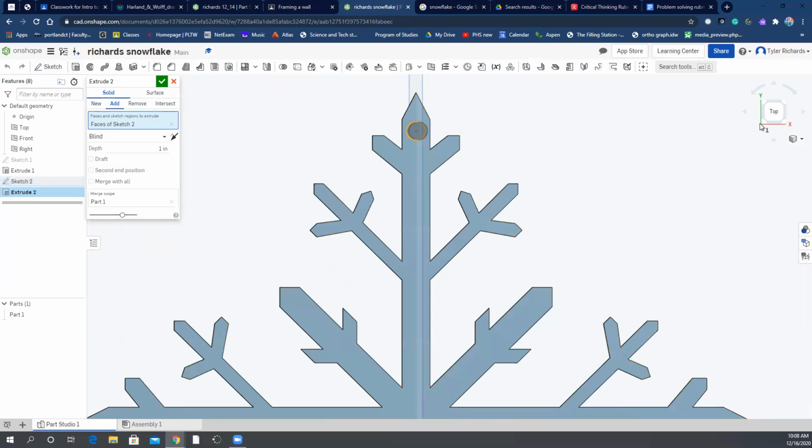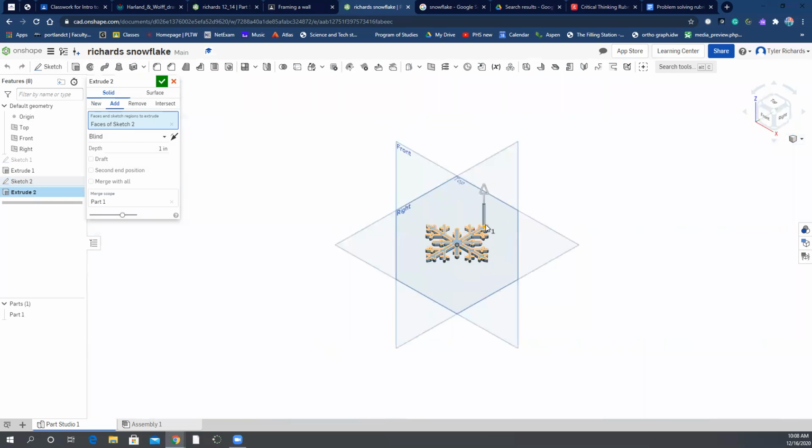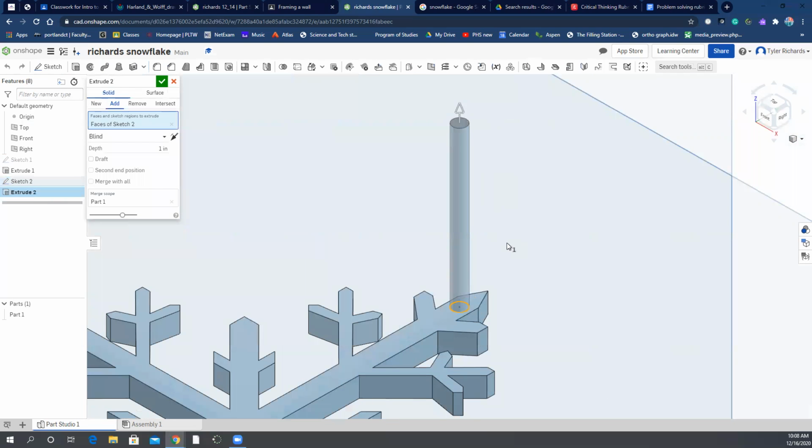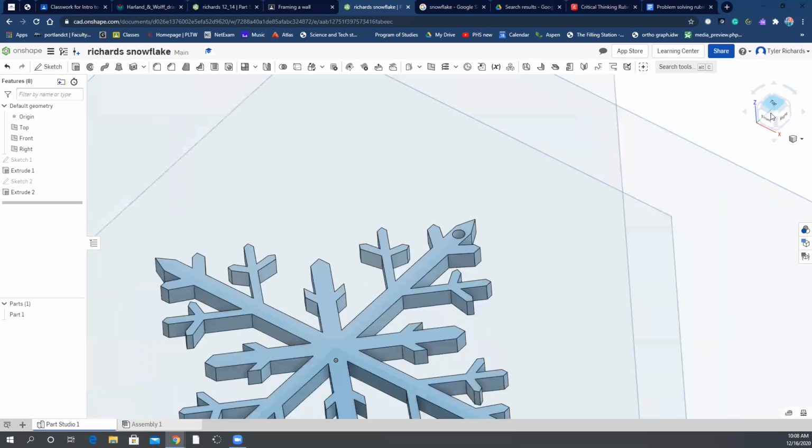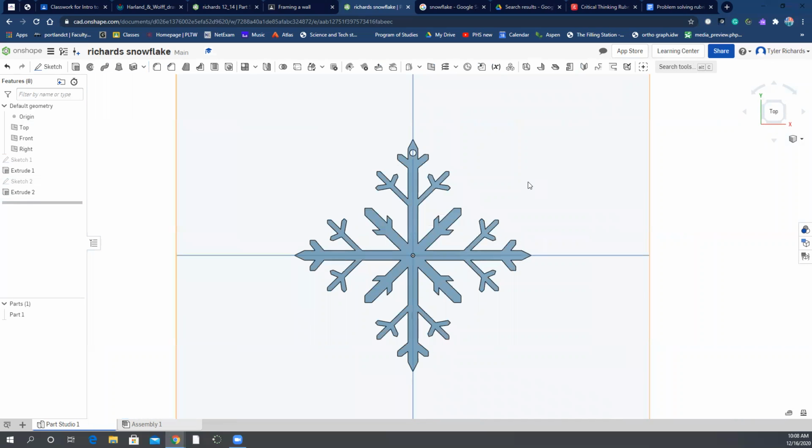We're going to extrude it. Again, I'm going to switch over to isometric so you can see. And this is where I would ask you folks, okay, this is wrong, right? I don't want to add material. I want to be cutting it out. So remember, this is where you go over to this little menu here on the left side of the screen. We click remove, and we change that from blind to through all. And then we say okay. So now if I go back to my top view again, we have a nice, pretty snowflake that's ready to be printed. And given the size of it, it's something I could probably print pretty quickly.